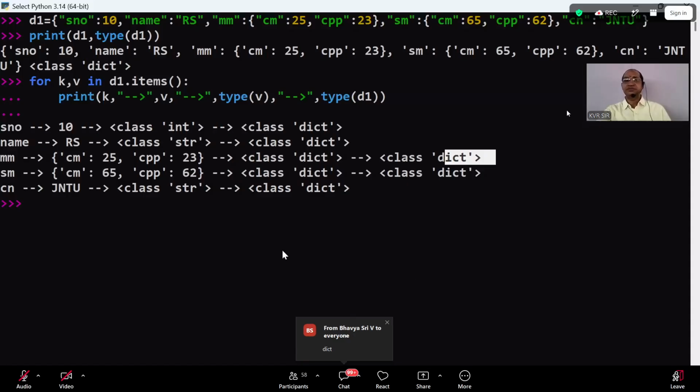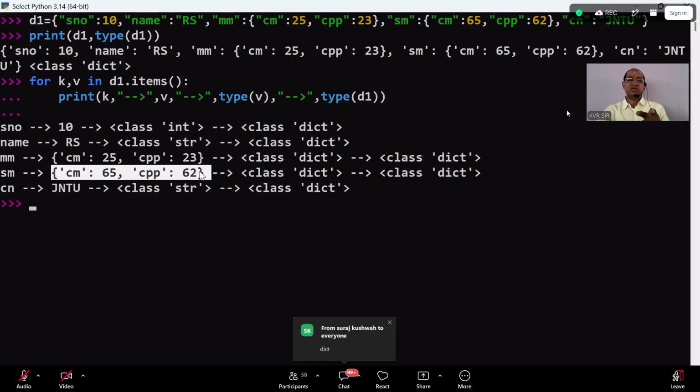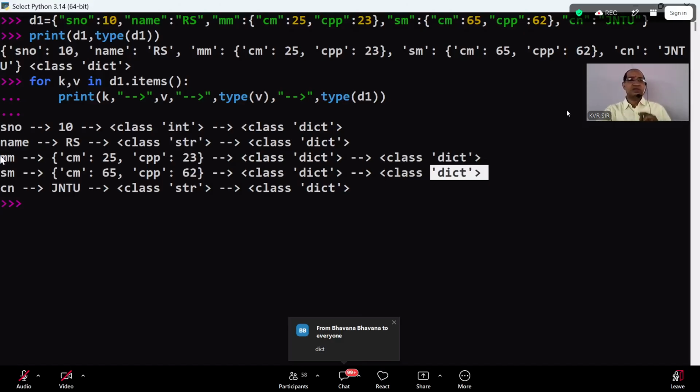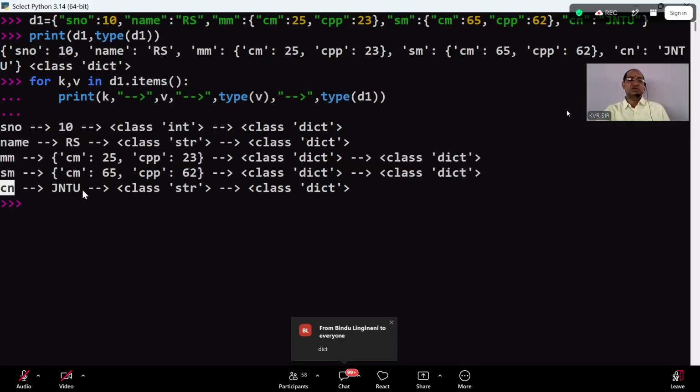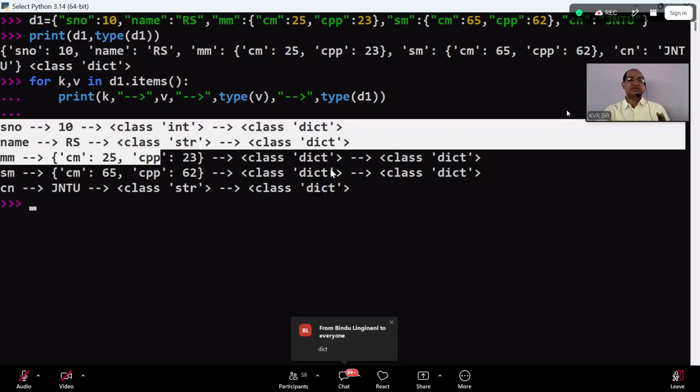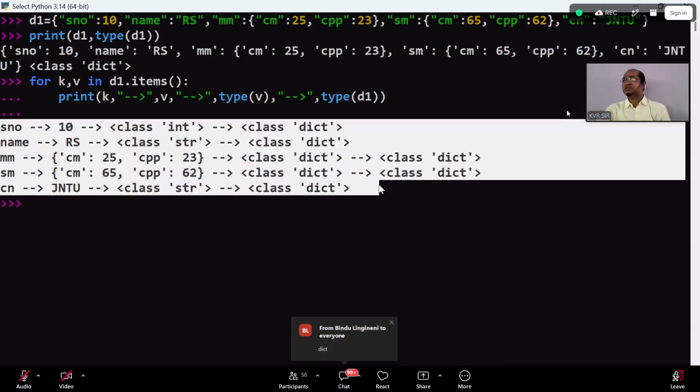Are you able to follow? This is also called a key. For one key, there is another key. That key itself is called a dict, present in where? Dict. These are the two main entries I am having. So CN is equal to JNTU. This is my dictionary structure. This is called a dictionary in dictionary. Able to follow? Very nice.